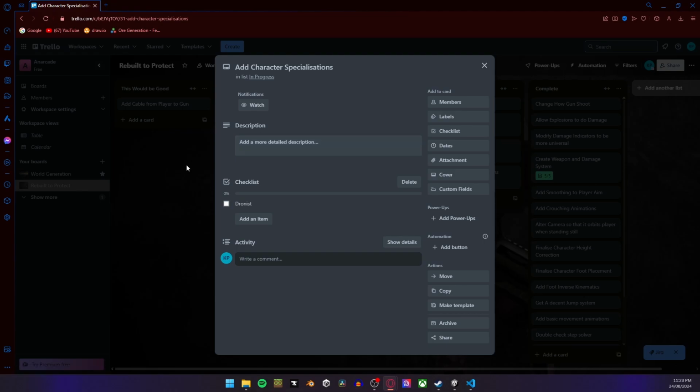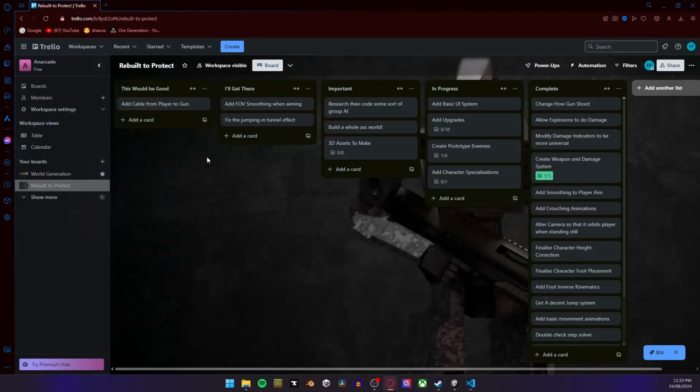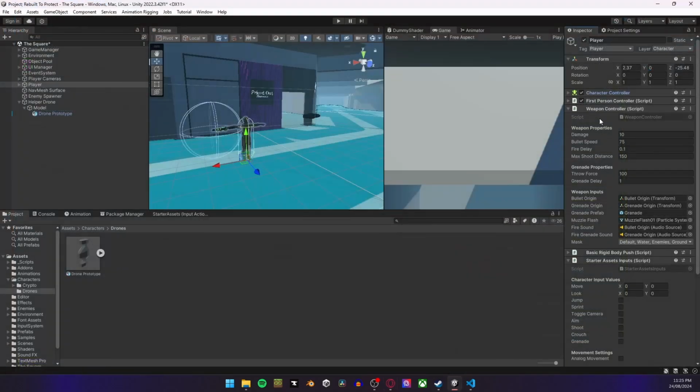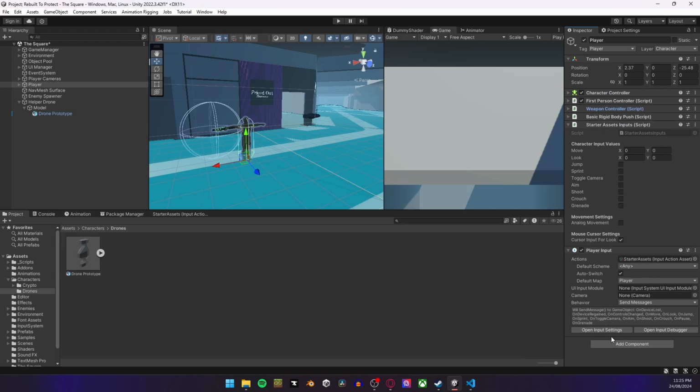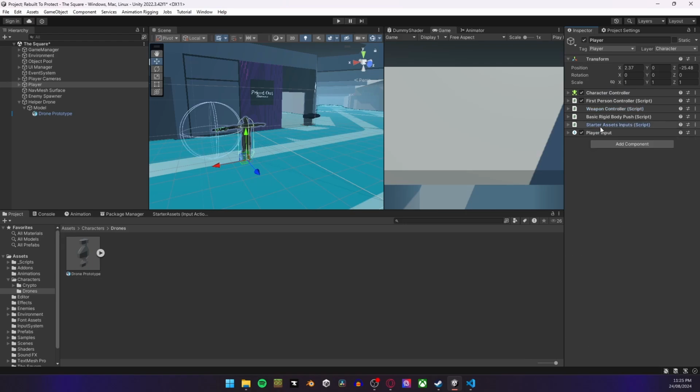But I think I need to do a bit of research, then code some sort of group AI. What would happen if, for example, I had a nav mesh obstacle that carved?